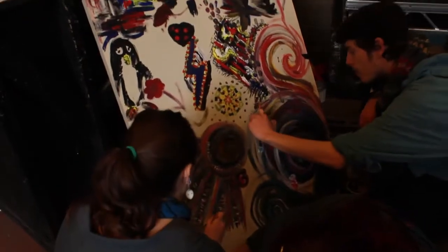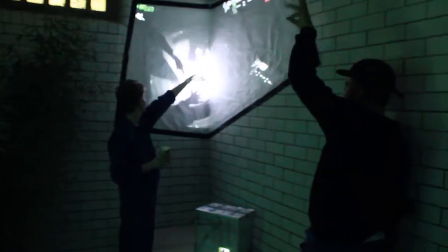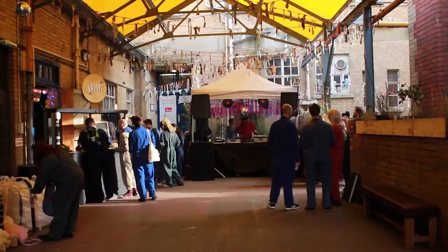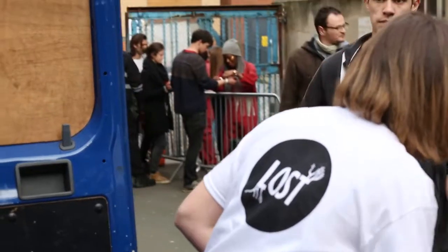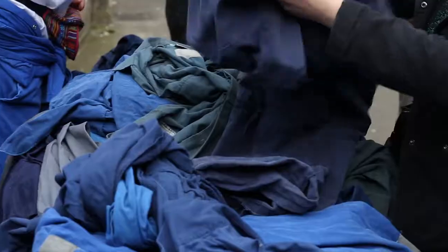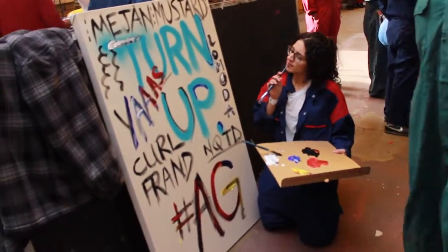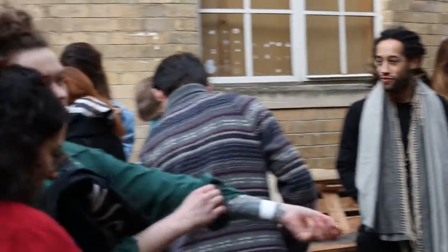Okay, so here we are bringing a Taste of Lost festival to Bristol. This weekend is called Lost in Bristol. The festival itself is a 24-hour interactive live art and music festival. So this one we've condensed down to 12 hours. So it's going to be a mini version of the festival. Participants turn up, they get changed into overalls, and they kind of get turned into artists, and the whole idea is to make art more appealing and more accessible to a wider audience.